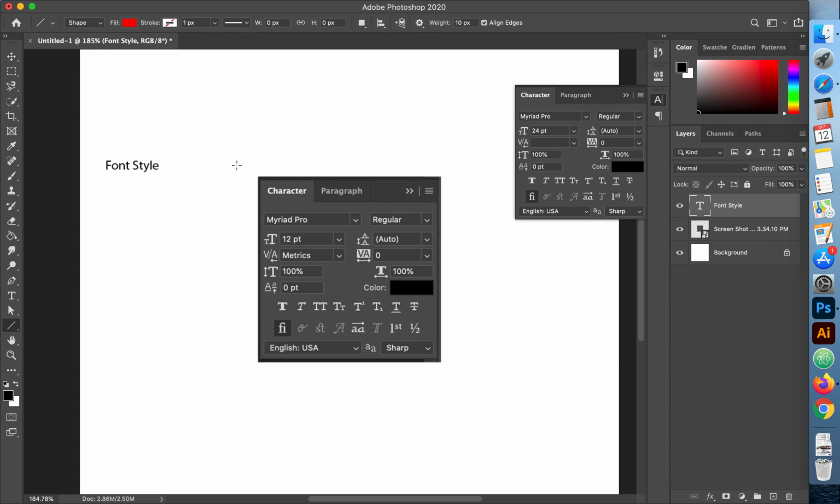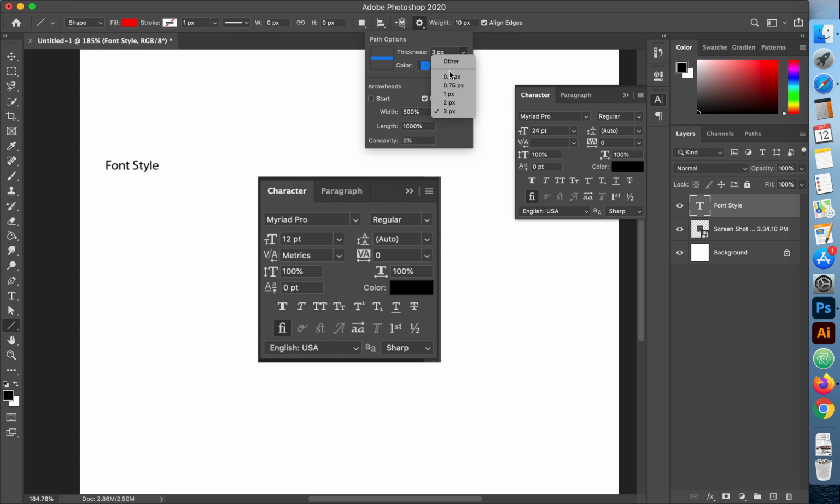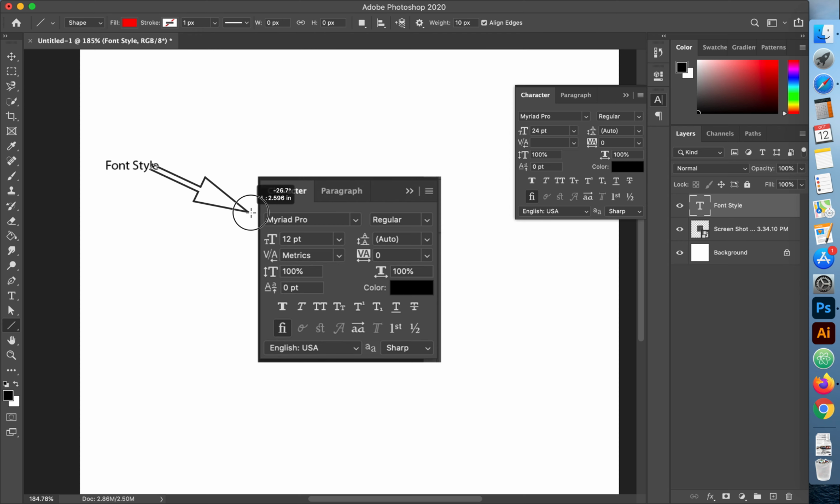And then one more setting to make the arrow. There's a little gear right here. I click on the gear. I'm going to make the thickness 3 pixels, and then I'm going to do an arrowhead on the end of this line. I want it on the end, not the start where I click. I want it to be where I let go. So if I click here and hold and bring it down this way and let go, you can see that now this arrow is pointing at this.